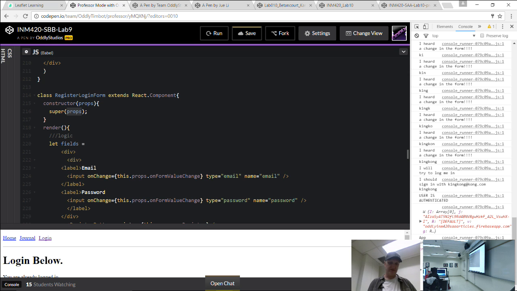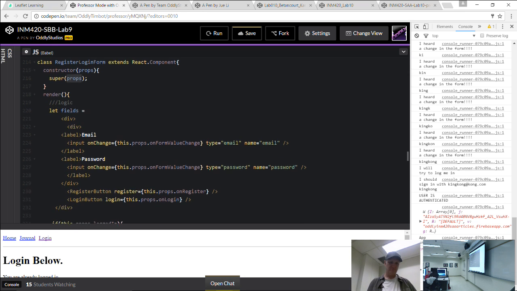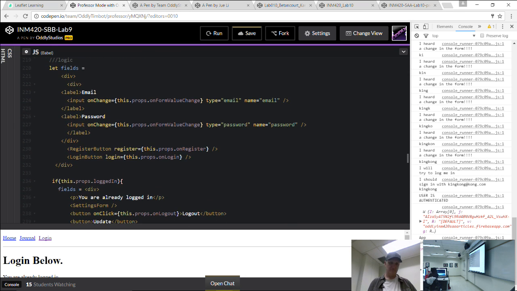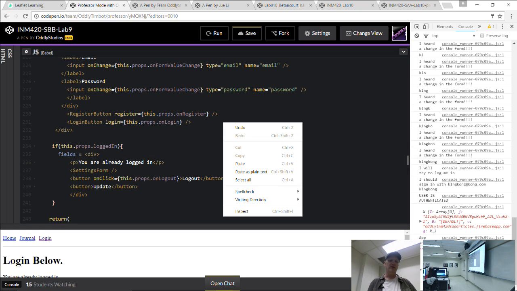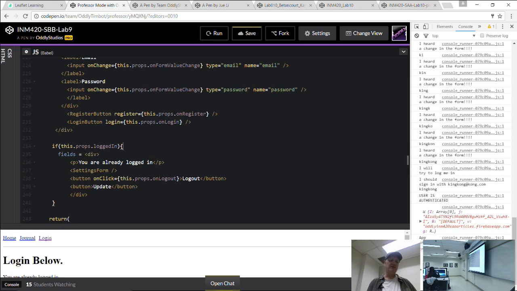So it's receiving all that stuff. Now we need to hook it up. So for instance, we've got this update button right here. Well, now that we've got some props here, we could go into that button and add in the onClick.